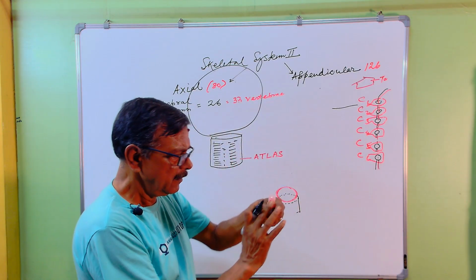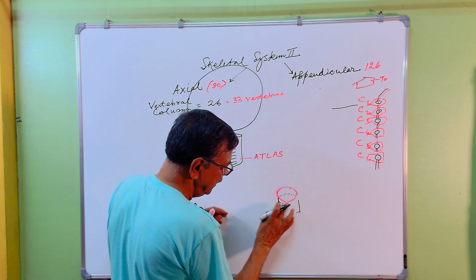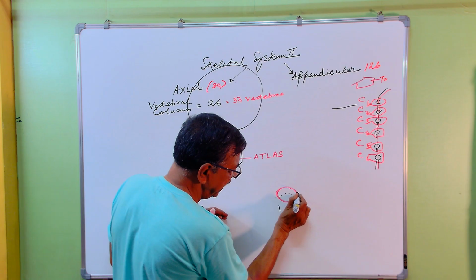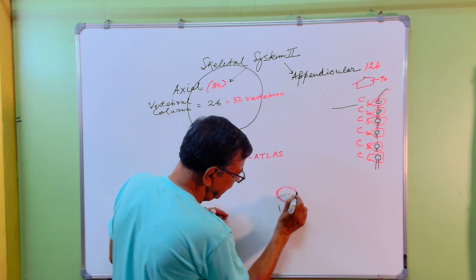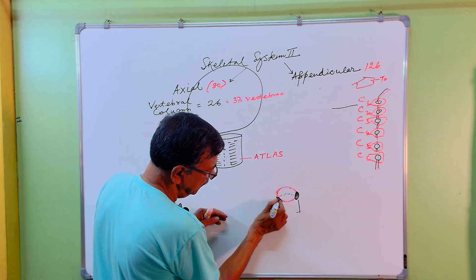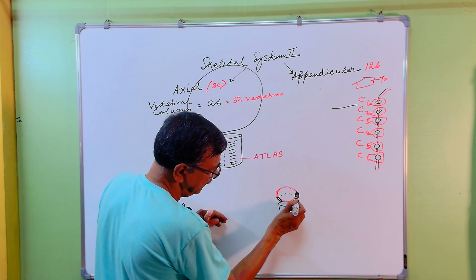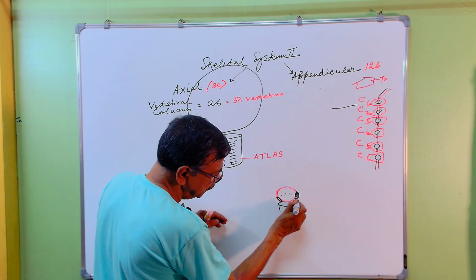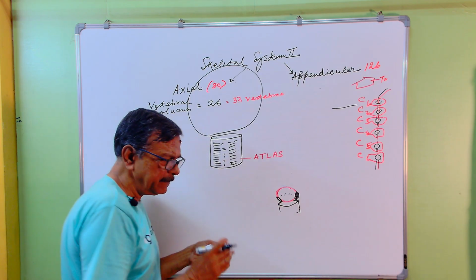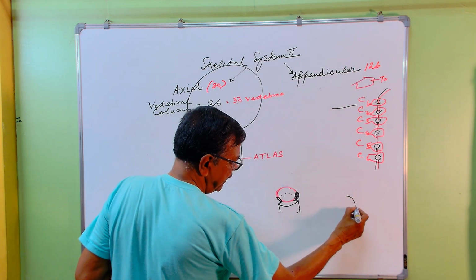This should have friction over the atlas. To avoid this friction, it has two ball bearings. This is a ball-like structure which fits over this. So this should have some ditch-like structure. How the ditch looks here on the right side, it looks like this.